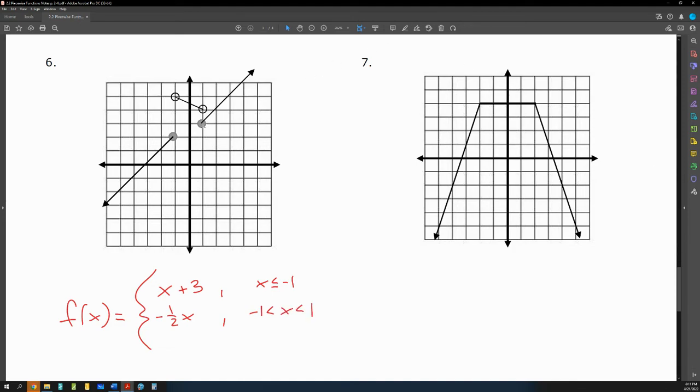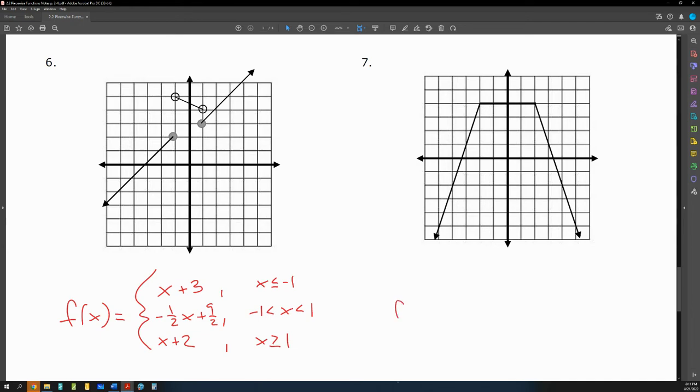Finally, this last piece has a slope of positive 1. And if we were to extend this line, this would be a y-intercept of 2. So we have x plus 2. Oops, and that reminds me, we missed our y-intercept up here. The y-intercept over here would be 1, 2, 3, 4.5. So 9/2. So there we go. Let's go ahead and include that too. So plus 9/2. Okay, so that last piece, we have x plus 2 is the expression, and the domain is everything greater than positive 1. So x is greater than or equal to 1.